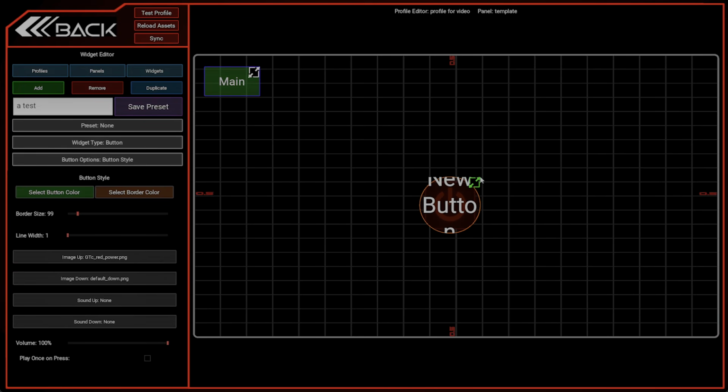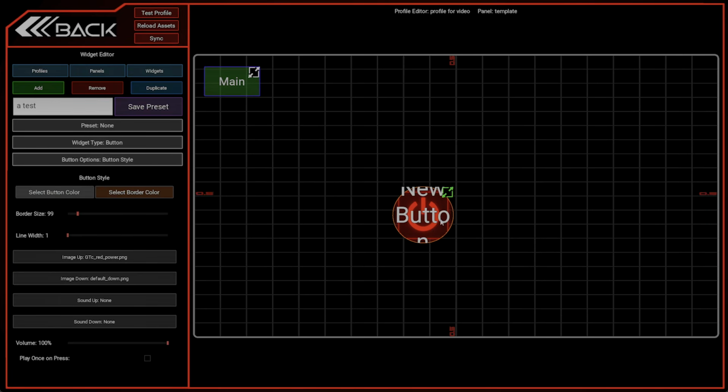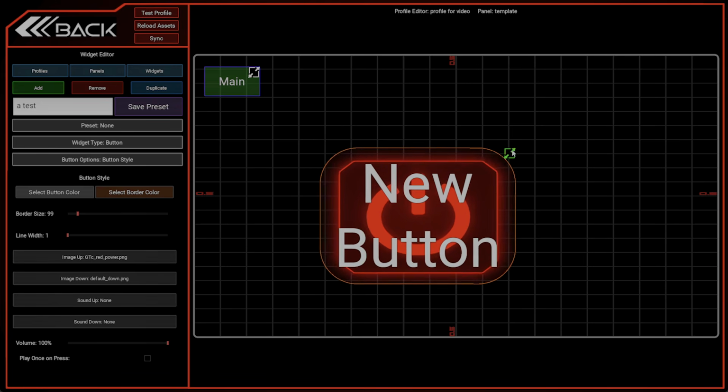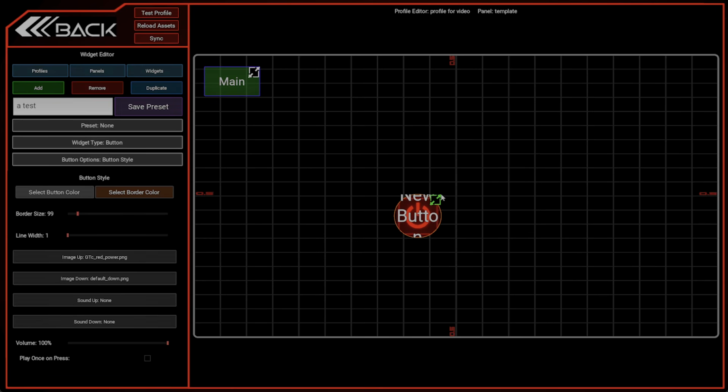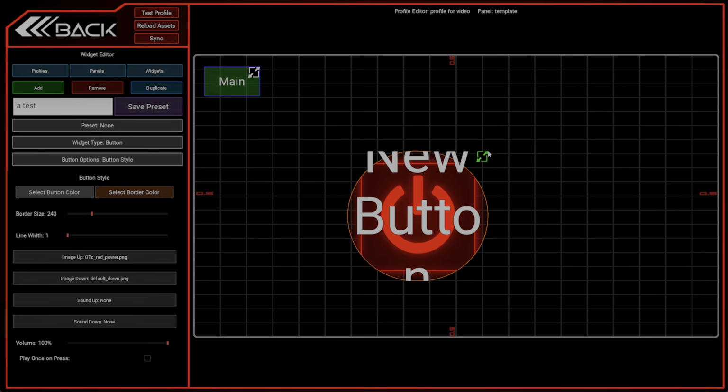So if we make that into a circle, I might set the button color so it's easy to see. You can see that this border will trim the outside of the actual image itself. So you could have just a big square rectangle image, and if you make it a bit big so it doesn't reach, you can increase the border size and wrap it a bit further so that it encompasses that and make a circle button.